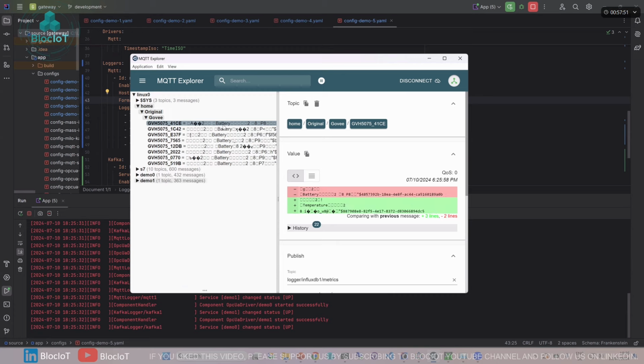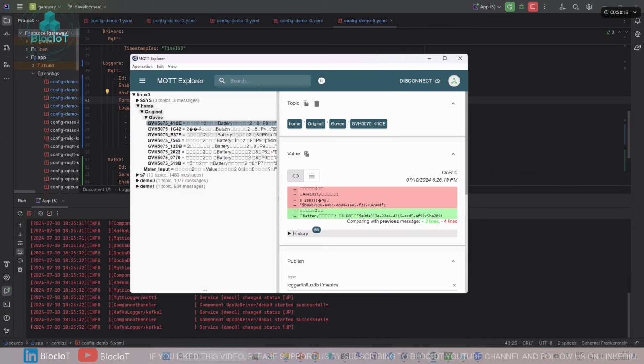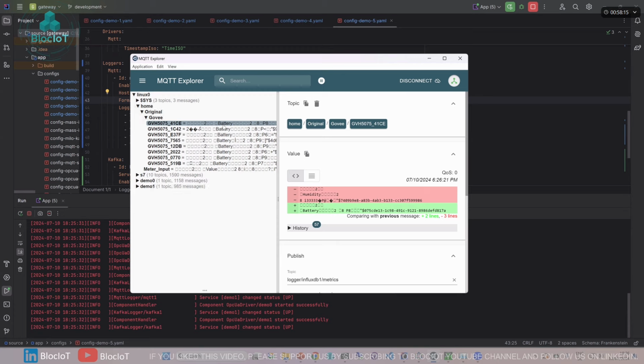When I connect to an MQTT broker to get data out of it as a driver, we can also say the source is Sparkplug B format, and then the gateway reads that Sparkplug B message from the broker and decodes it. Then we can write it to databases, or we can also publish it to OPC UA servers. That means it is getting Sparkplug B messages and publishing them as an OPC UA server, of course, in the usual OPC UA format.